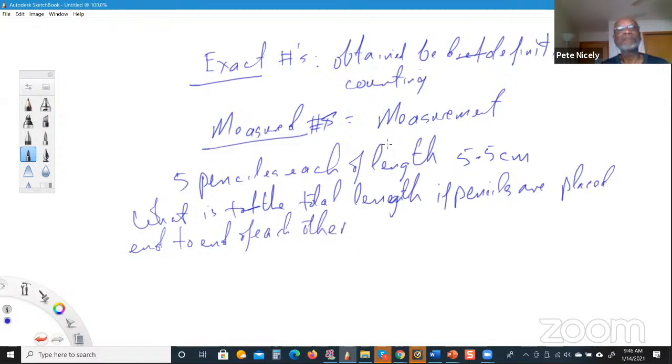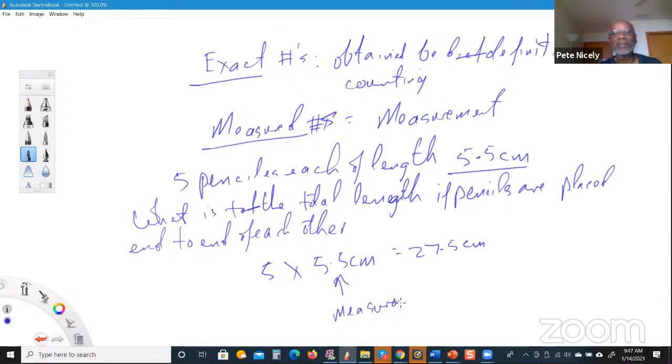Relatively simple problem, right? You have 5 pencils, each of them has a length of 5.5 centimeters, and you put each of them head end to end, and you want to find the total length of that arrangement, right? So we all know how to calculate it. Basically, we take the 5, which represents the number of pencils, times the length of each pencil, right? So let's see what that gives. 5 times 5.5. Okay, so according to my calculation, this works out to be equal to 27.5 centimeters, all right? However, we have to take into account the fact that this number here is a measured number, right?